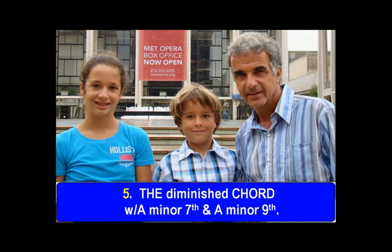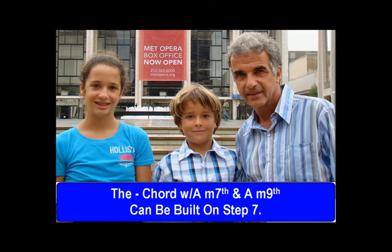The diminished chord with a minor seventh and a minor ninth. The diminished chord with a minor seventh and a minor ninth can be built on step 7.